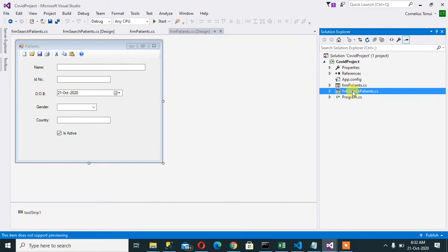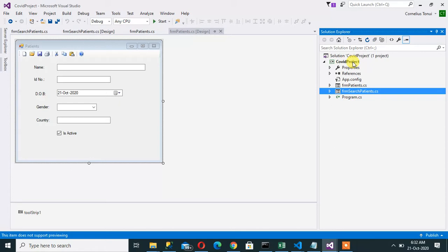Today we want to look at adding an MDI form into a project. So what is an MDI form? This is a multiple document interface form. It's like a special form in programming generally, or C# here, whereby we want to add child forms into the main form. So it's like having the main form of the project, and that is what we want to look at here.